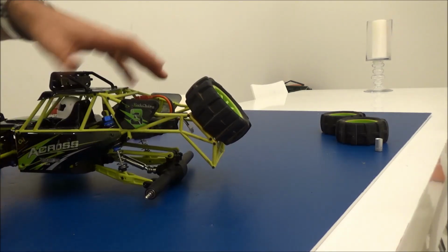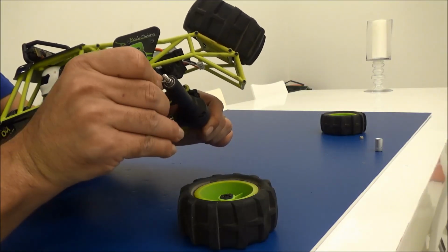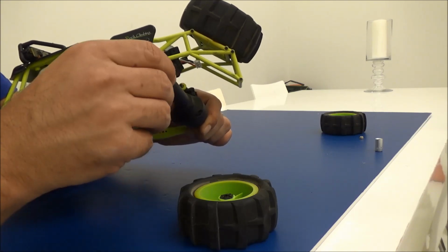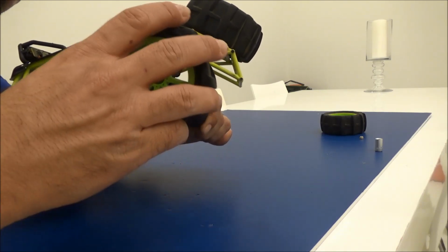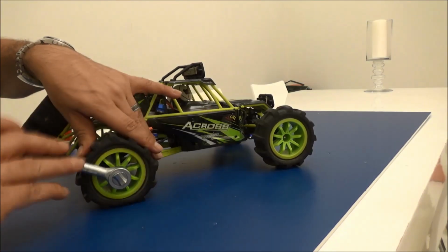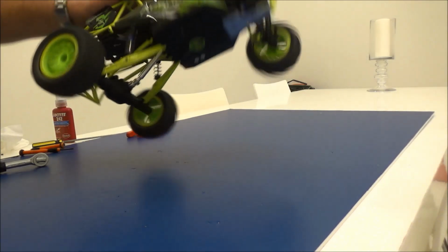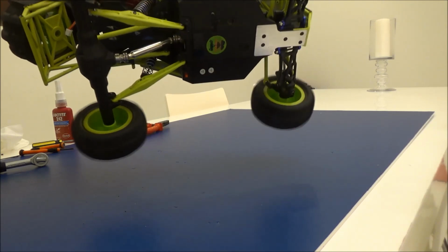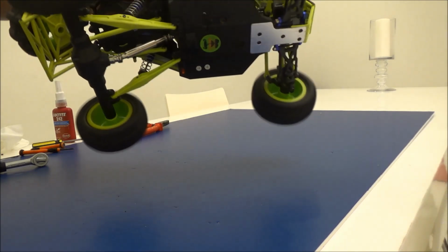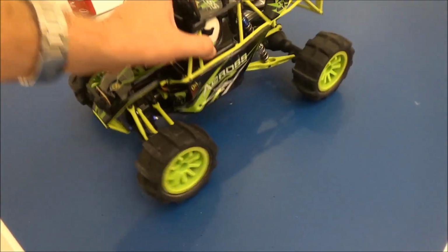Now I'm gonna put the tires back on. I'm going to get the pin back in its place. Then put the wheel on. Time for a little test. Alright, so this is now fixed. It's 100% ready to go.